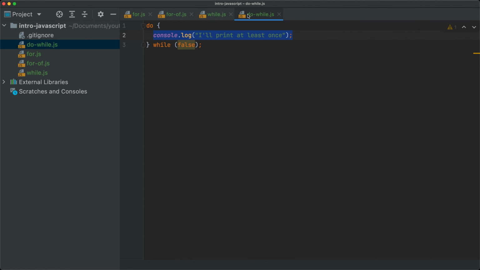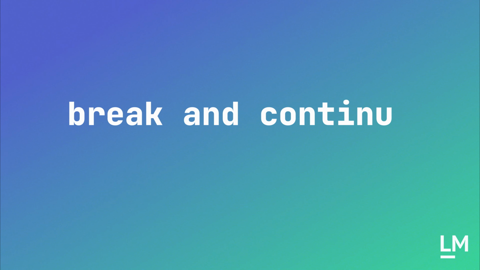So the do while loop, from my perspective, has some quite specific use cases. Maybe if you want to wait, or if you want to get the user input at least once before you actually check the condition, then this could be one solution, right? You can always simulate the same behavior in a while loop, but there is also this construct. And you can also come across this in other code bases that you're working with, so it's important you're familiar with it.